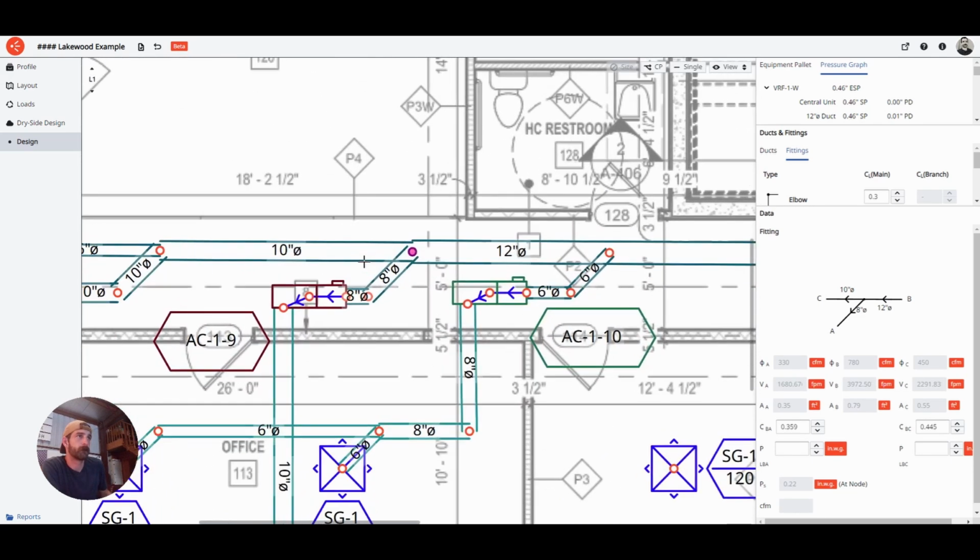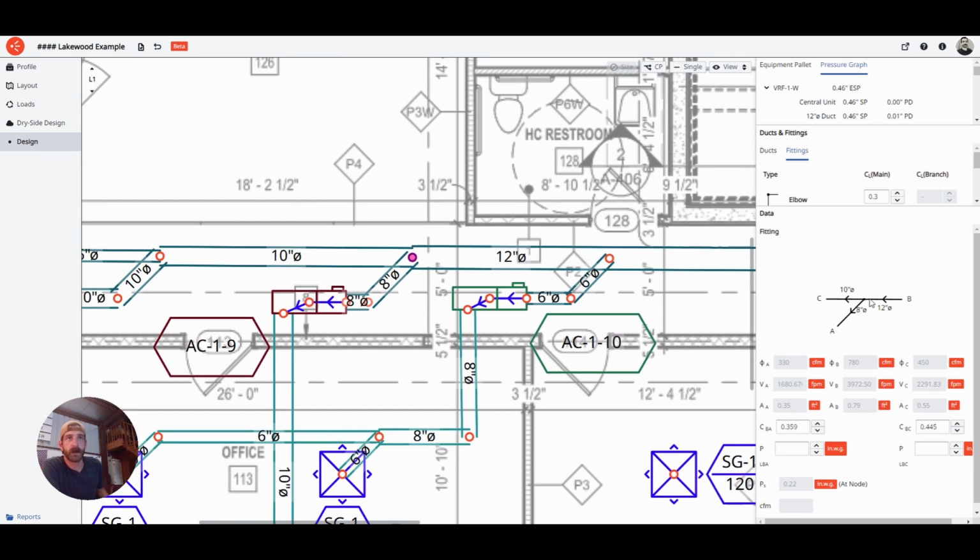So I'm looking at this one. 12-inch duct. I've got a Y diverging going to an 8-inch duct. I've got a 10-inch duct over here, a few different paths. I've got path B to A. From B to A, it's saying I'm doing a Y diverging plus a reducer. The loss coefficient for that path is going to be 0.359. So this is what we've done to simplify things.